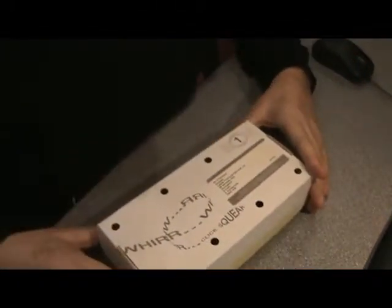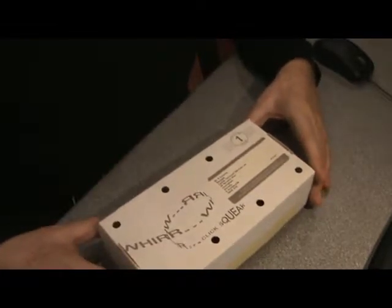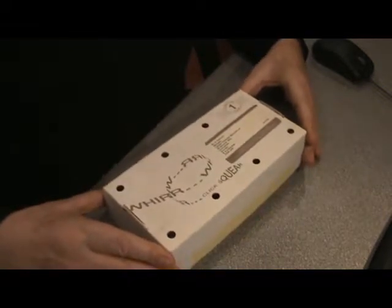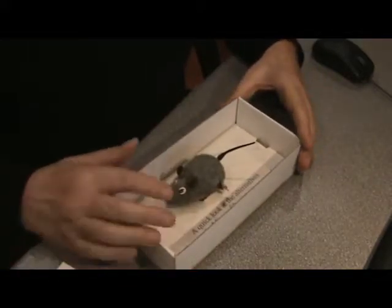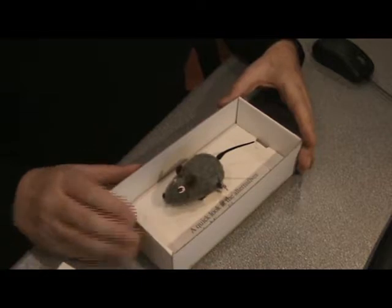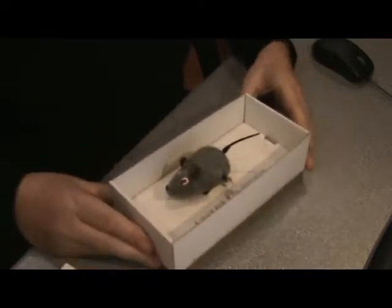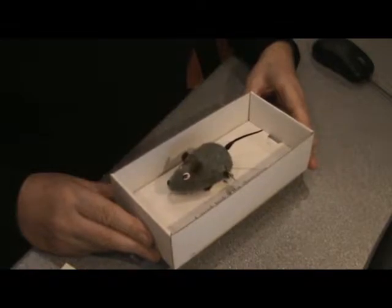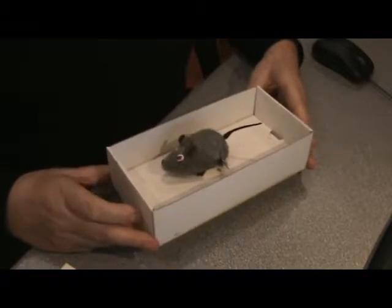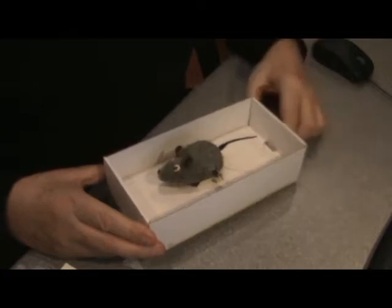Obviously you can't use a clockwork mouse with a computer. What this actually was, it was a marketing idea by Microsoft. I'll take the lid off — what we have inside is a clockwork mouse. It's not a joke, it's quite genuine. Inside the box there's also documentation which substantiates the authenticity of this mouse and shows that Microsoft used this gimmick as a sales campaign to promote their new computer mice at that time.